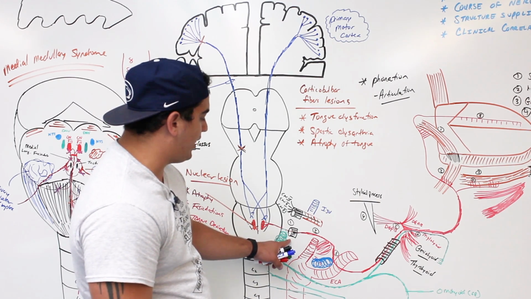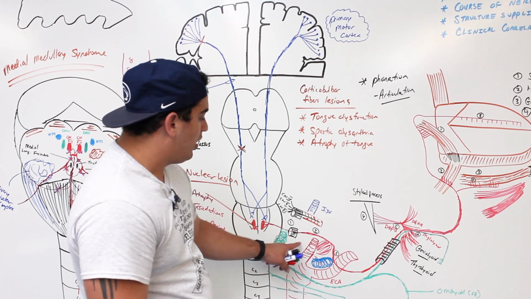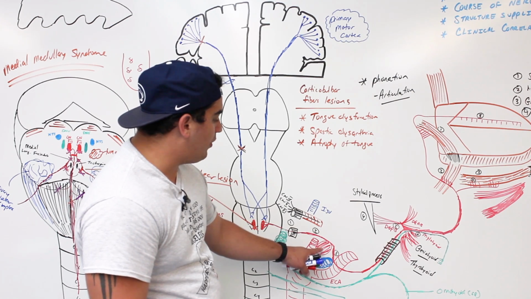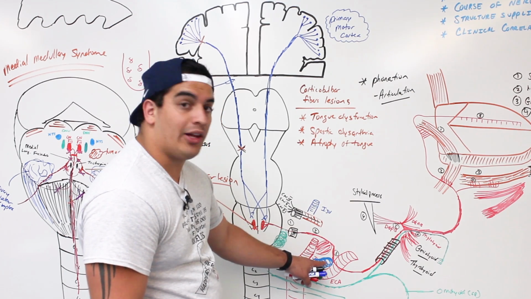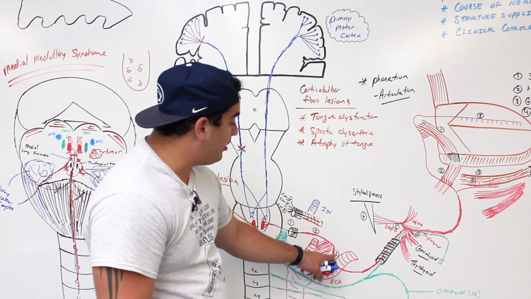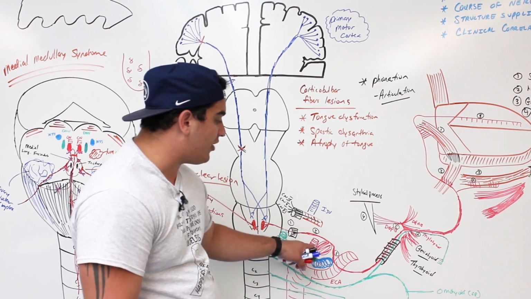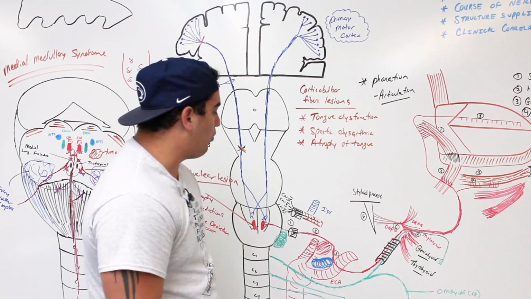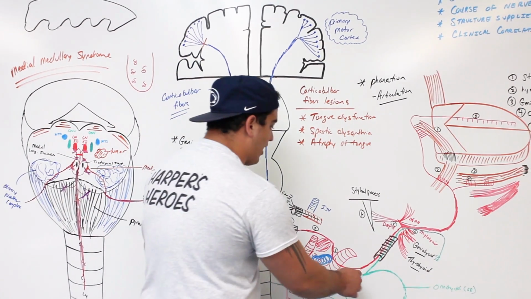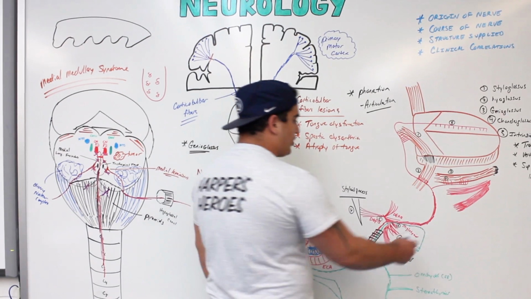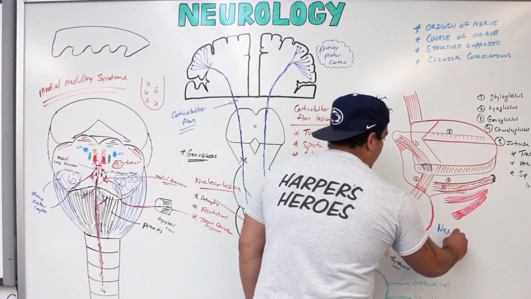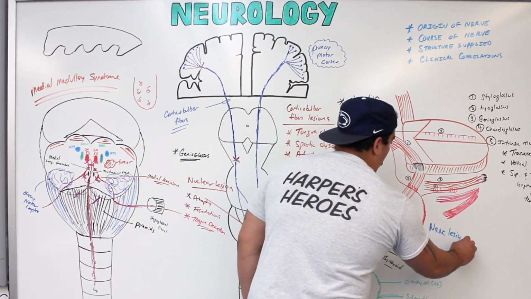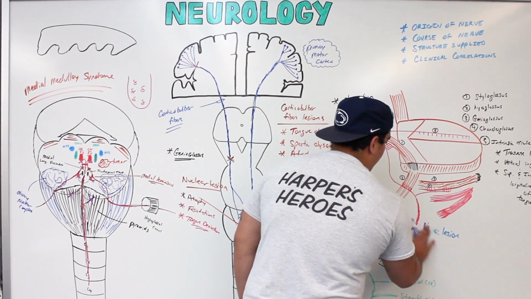It could be due to a metastatic skull lesion at the base of the skull. It could be due to an internal carotid artery aneurysm. It could be due to a paraganglioma, like a carotid body tumor. It could be due to an entrapment between the external carotid artery and internal carotid artery. It could be many different things, right? But again, what happens if there's a lesion at this level, the peripheral nerve lesion? So you actually have the nerve lesion, the actual peripheral part of it, not the nucleus, the nerve.